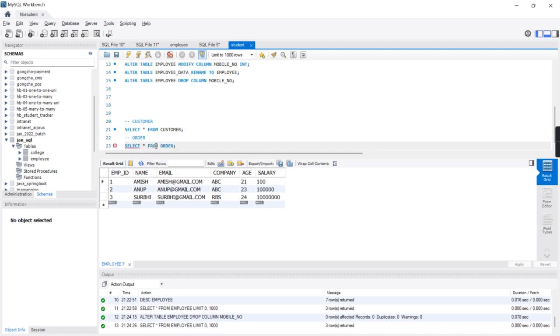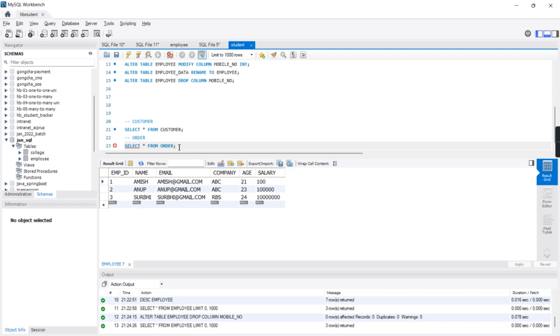You'll write this query. But if you want to fetch both customer and order information in a single query, with the help of join we can fetch customer and order table data in a single query.